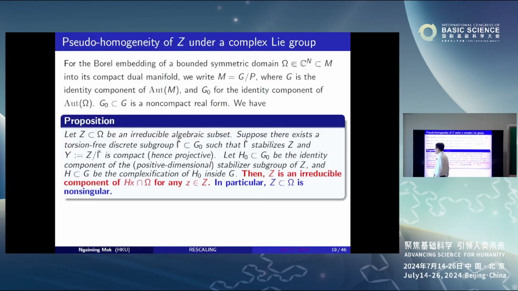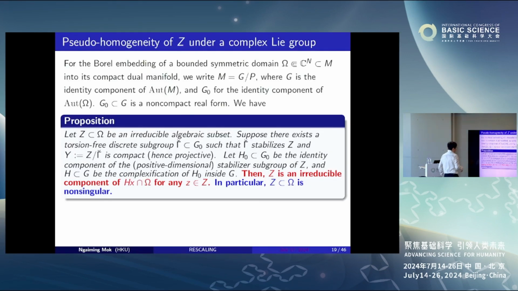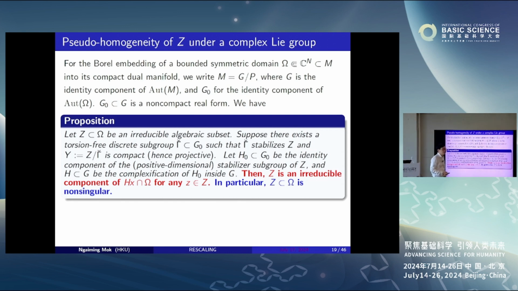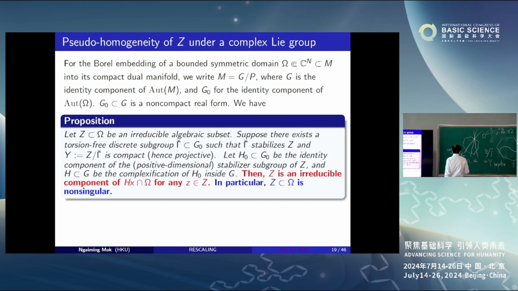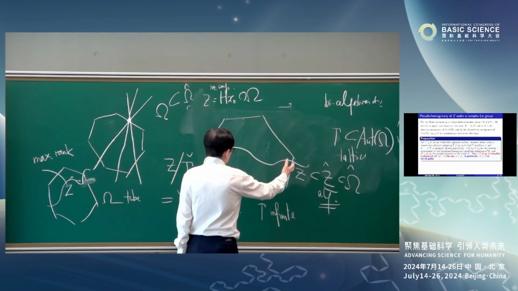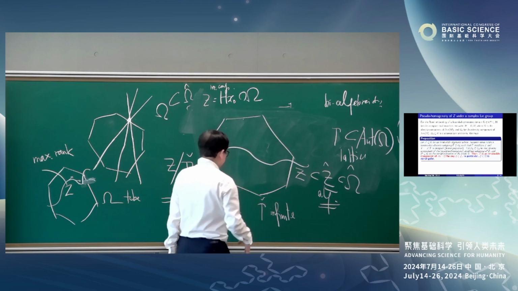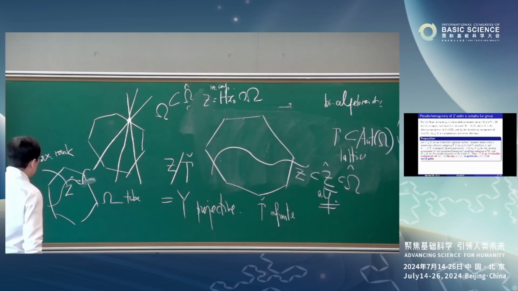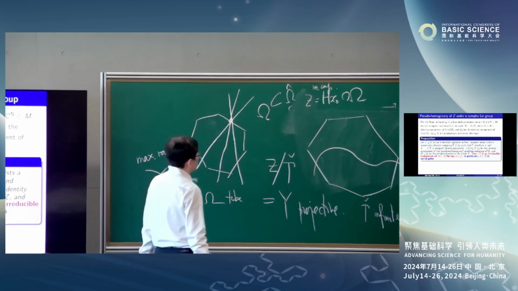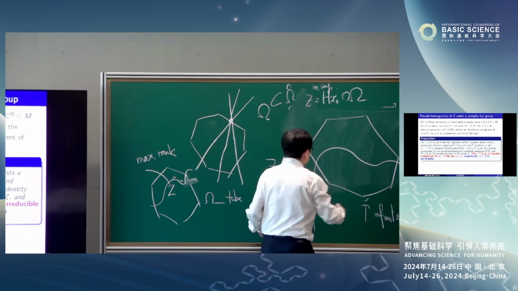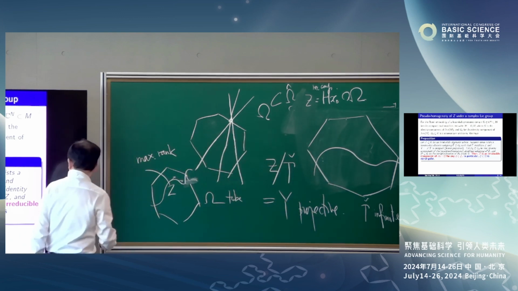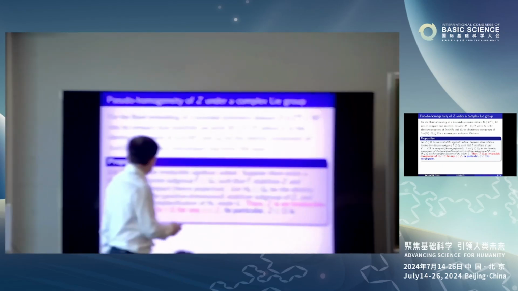Suffice it to say that this is a statement that makes use of complex analysis, essentially the Riemann extension theorem for plurisubharmonic functions. The main thing you have to prove is that if I take the smallest projective algebraic variety containing it, it would already fill up the space. So essentially, that's what I want to prove. And this one can make use of the maximum principle of a plurisubharmonic function. Let me skip it.